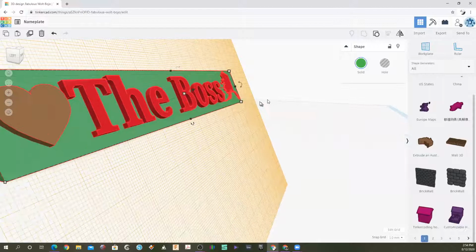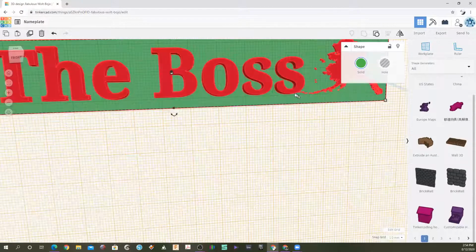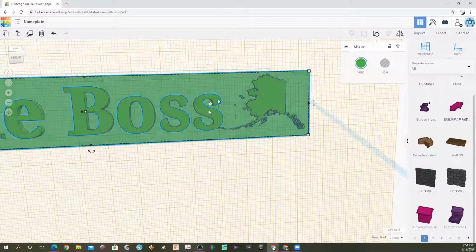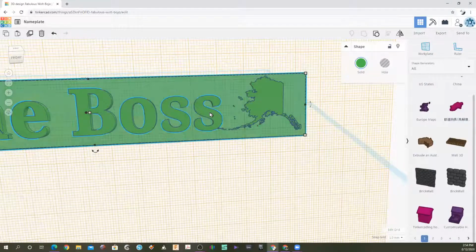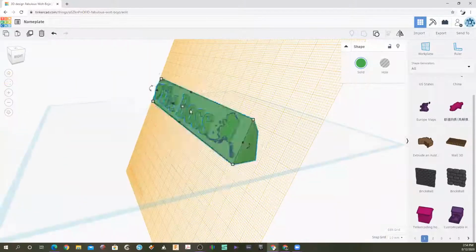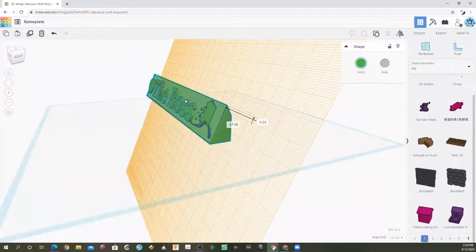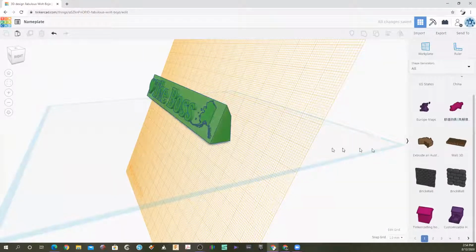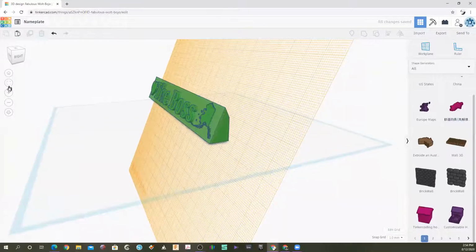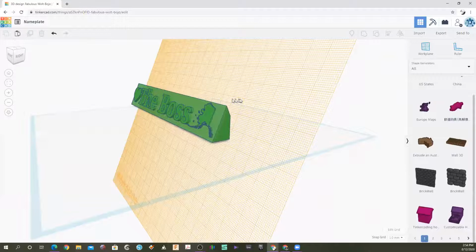I know it's having a hard time processing this particular shape because it's kind of complex, but it still did it. And now we have, yeah, I'm not exactly sure how you switch between the work planes. I'll have to figure that out in the next round of these tutorials.